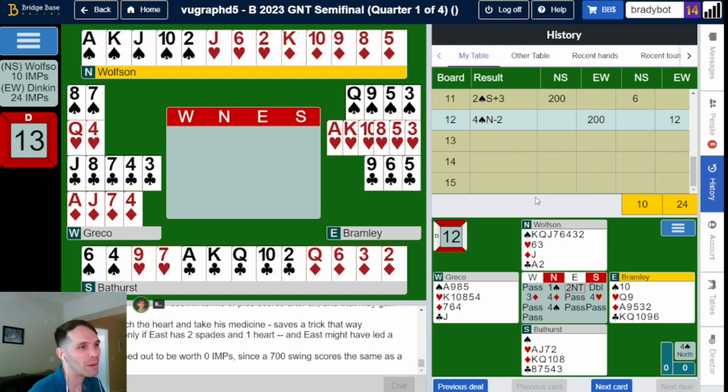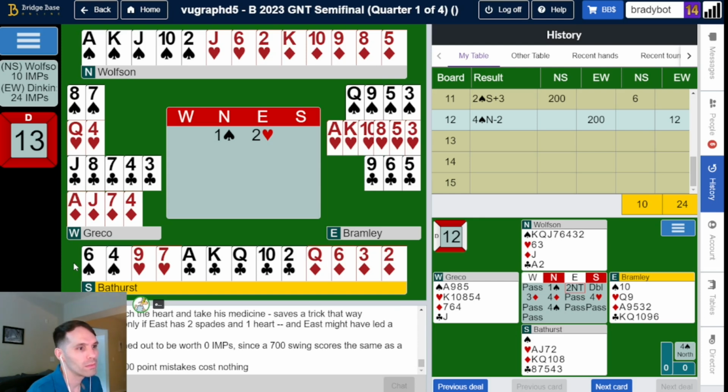Okay, three boards to go. We do have another distributional hand on board 13, which Dinkin has apparently done fairly well with in this segment. So North opens a spade. We're going to see probably a two-heart overcall from East, but maybe he's going to do something else. No, he bids two hearts. The Dinkin system is obviously fairly silly, but you could imagine that it's silly and bad most of the time, but there's certain hands that it's absolutely optimized for. Yep.